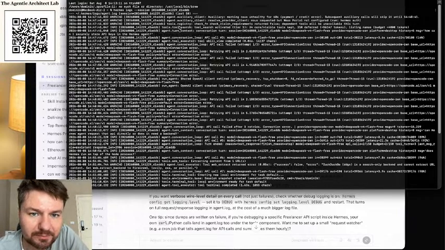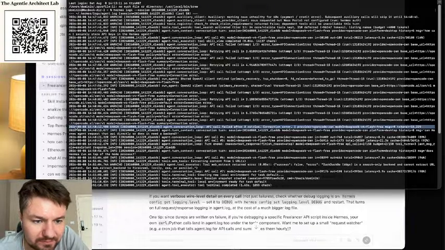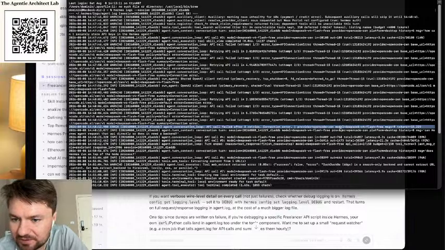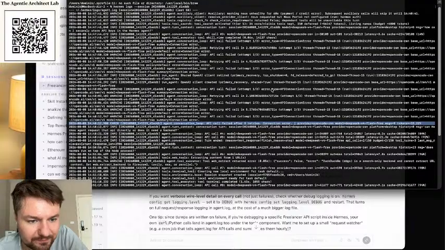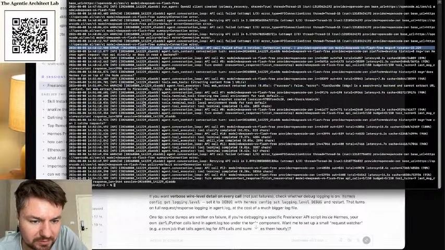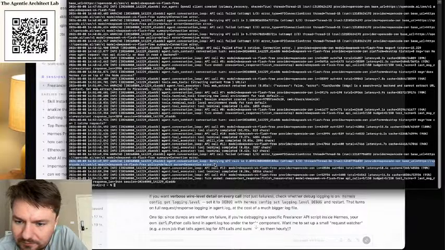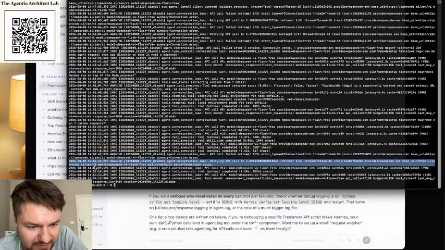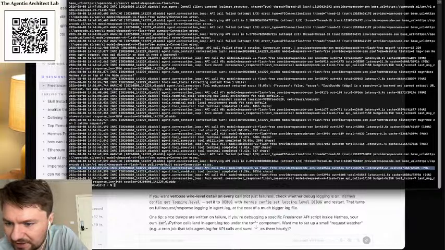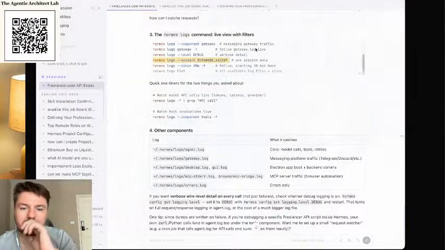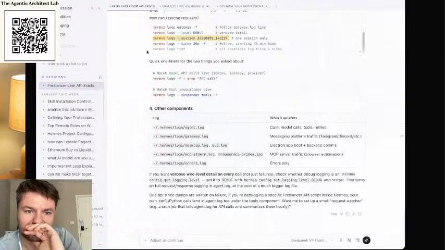We have some warnings, some info, even one error. Agent conversation loop API call failed after 3 tries. Connection error, provider OpenCode Zen, DeepSeek tokens. Again, connection error. So it looks like very often when I send a request to DeepSeek from Hermes, it's failing, but it has the ability to retry this request and use cache. That's very good to know. Hermes logs and session.